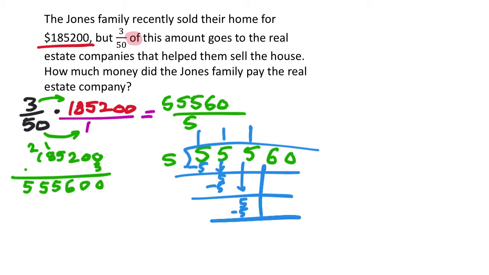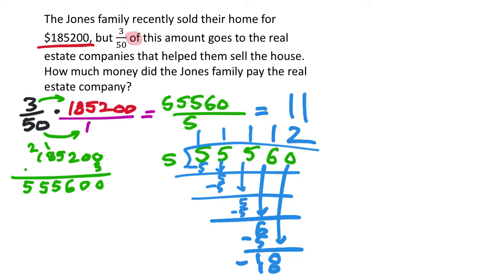I need a little bit more space. That's going to zero that out, drop the 6. 5 goes into 6 once, but yeah, I'll subtract the 5 and make that a 1. Drop the 0 to make that 10. 5 goes into 10 twice. That'll go into that evenly, so that's going to subtract the 10 right there. So you have 0 remaining, which is really good, which means that that would be our actual answer right there, 11,112. You can put a comma there if you'd like. And yes, this is asking how much money. Money for us, yeah, we use the dollar symbol. And that's it.